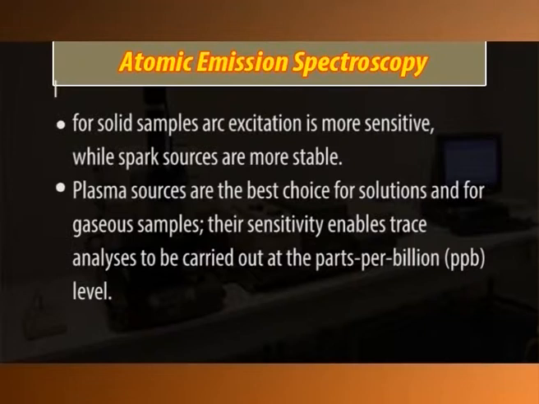Dear students, let us now discuss the major instrumental components of the AES technique one by one. Firstly, the sampling devices and sources. No single source is best for all applications. In general, for solid samples, arc excitation is more sensitive, while spark sources are more stable. Plasma sources are the best choice for solutions and for gaseous samples. Their sensitivity enables trace analysis to be carried out at the parts per billion level.